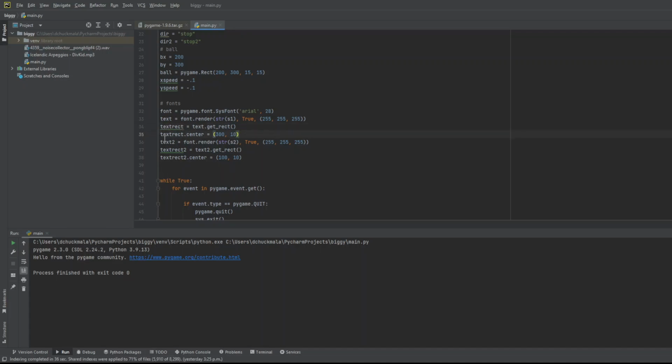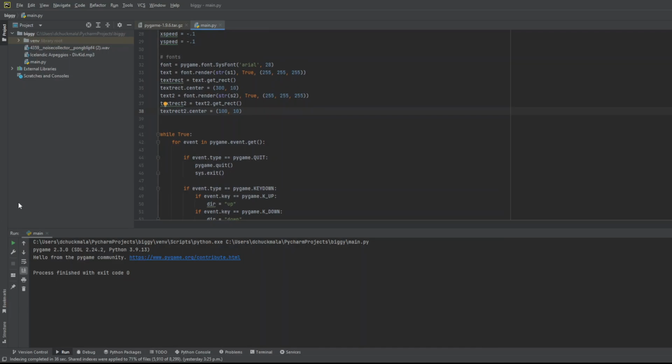And then I'm going to text dot rect center it. That's where I'm putting it. This one's going to be 300, and then 10. It's 300. This is actually the right side one, and then it's 10, 300 and then 10 below the y. So it's very close to the top, and this is the same, but on the left side, so it's only 100. Same y, because I want them to be even, and same thing here.